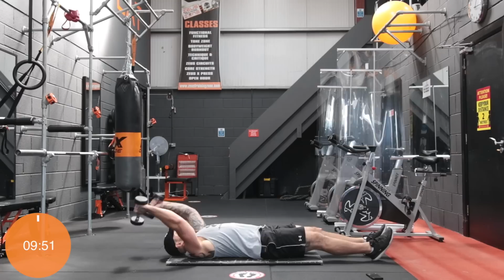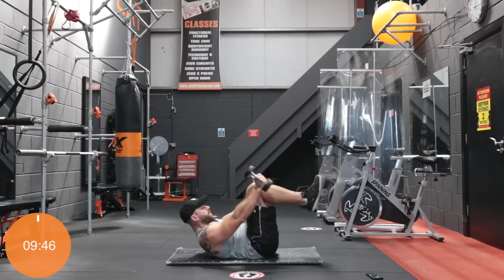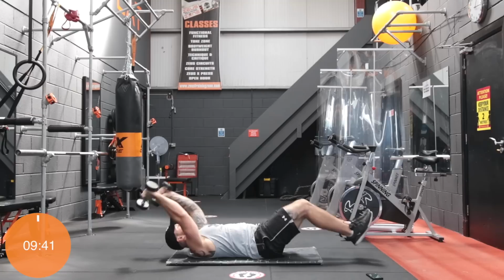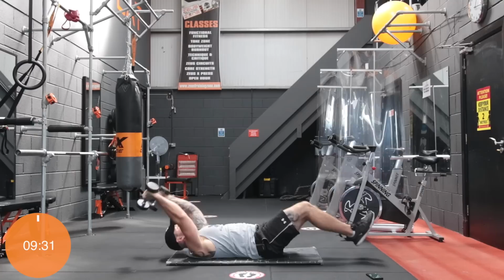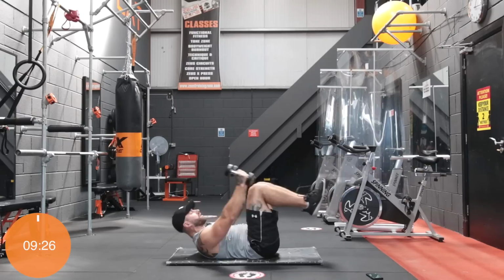So make sure your upper body crunches up as your knees come in towards your chest. So this will work the upper abdominals and the transverse abdominals as well by throwing the legs into it. Just make sure your belly button's drawn into your spine and you're not arching your lower back.